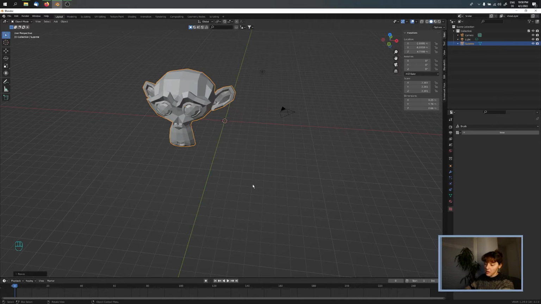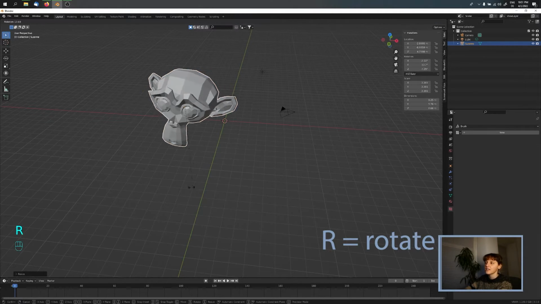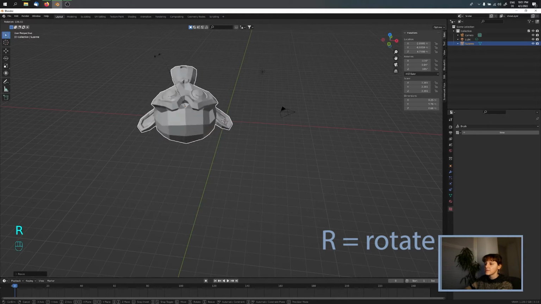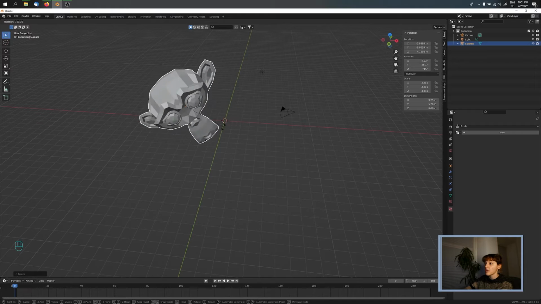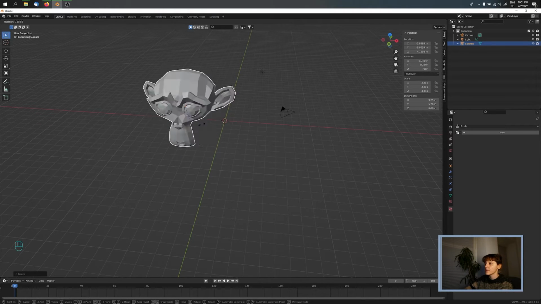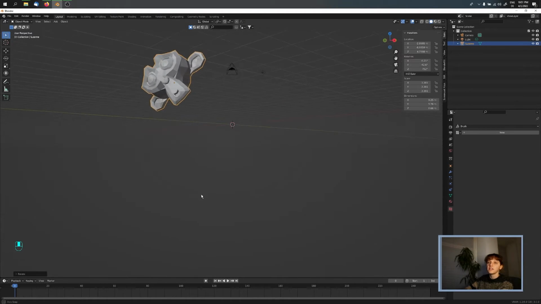And now the other question is, what if we want to rotate the head? This is also really simple. We're just pressing R for rotate. So with this and moving the mouse, we can rotate the head. So it's really, really simple.